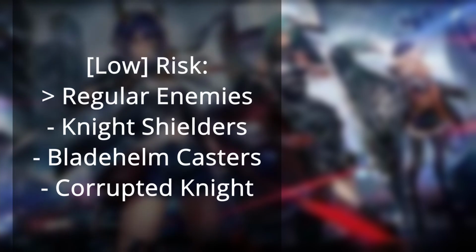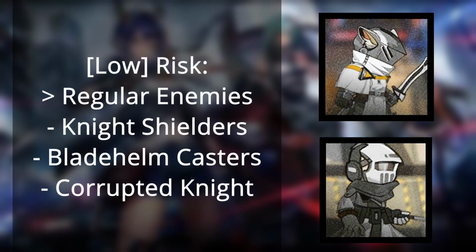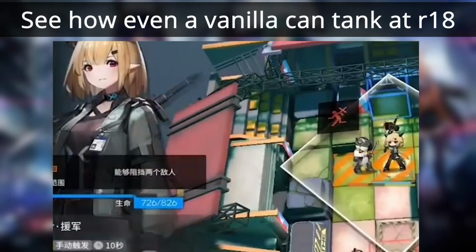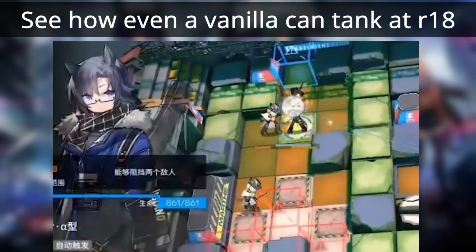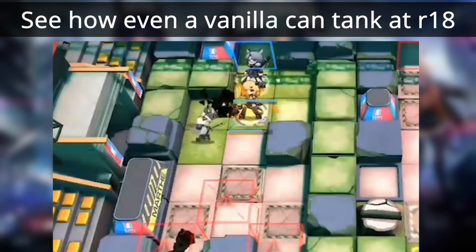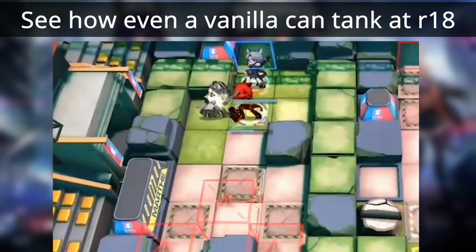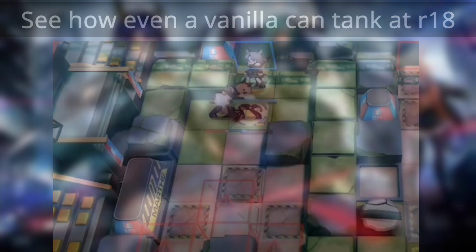Let's begin with low-risk. For the regular enemies on the left side, such as the casters and the regular mobs, they are a negligible threat, as basically anything can take care of them. Casters do little damage, and you can cycle your operators enough so that the damage is negligible, and the mobs can be treated as if they are regular trash in a normal stage.